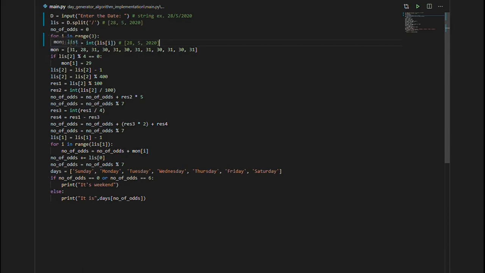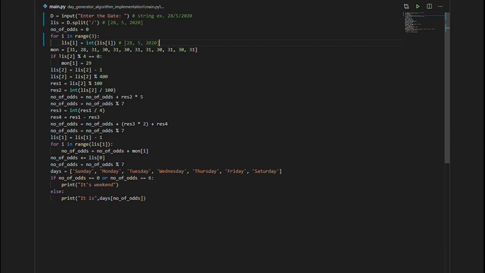Here one is the months, this is the number of days in January, this is the default number of days in February, and so on. This is how we implement conditional statements in Python.